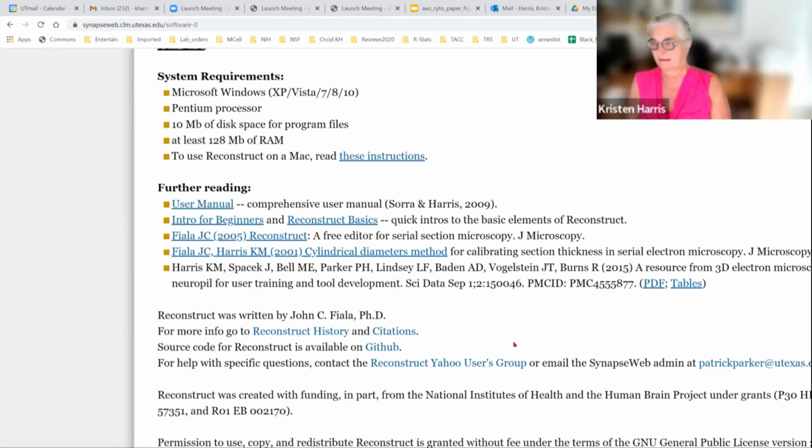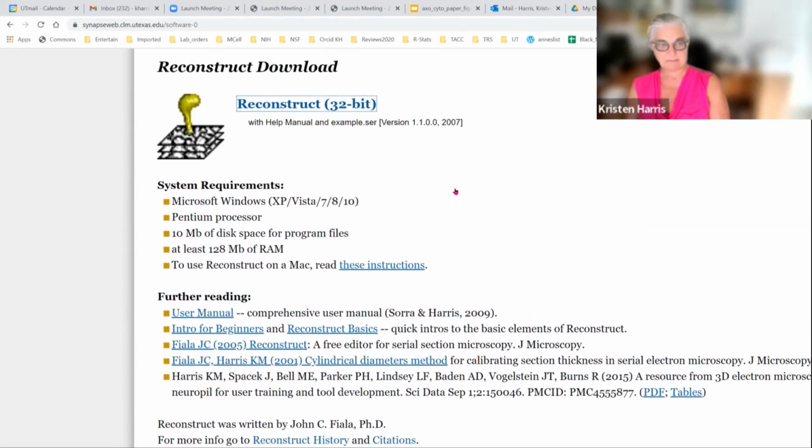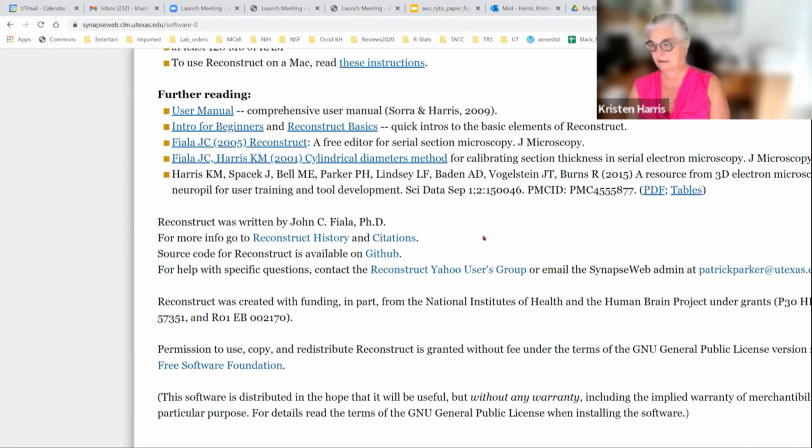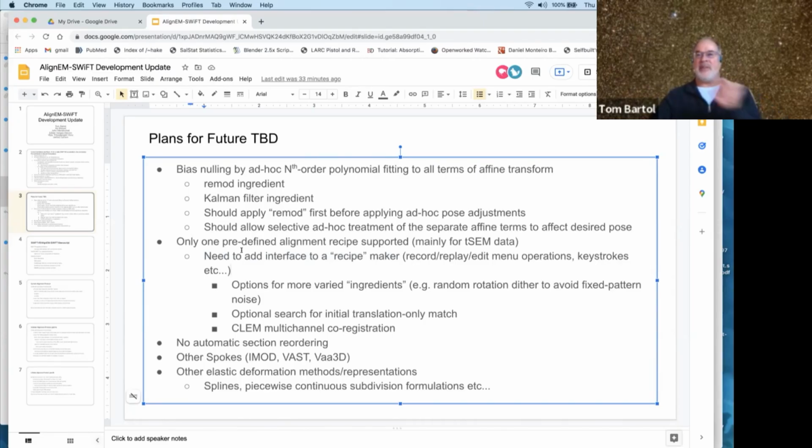Anyway, I think giving you that access will help for you and Edwin and Shweta to really integrate with what Tom and Art are doing in alignEM-SWiFT and you. Okay, so I think this discussion and what we decided today, I feel much more clear in my head, and I hope Joel and Art, you also feel more clear in your heads about what our path is going to be for the next couple months.